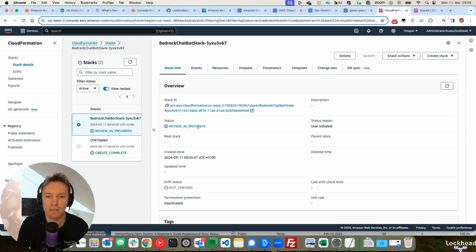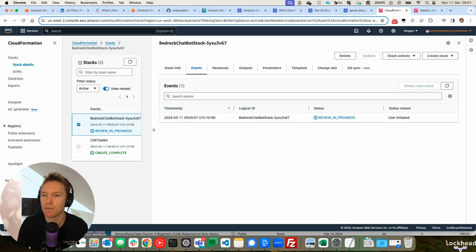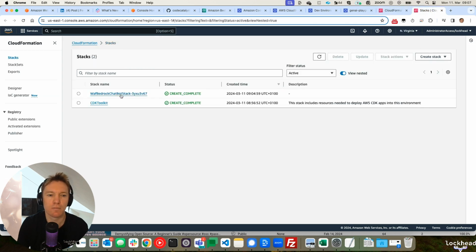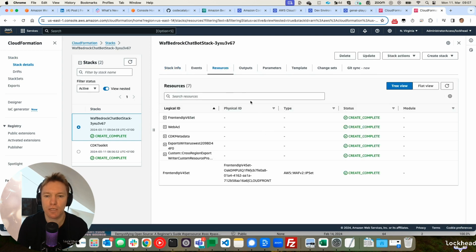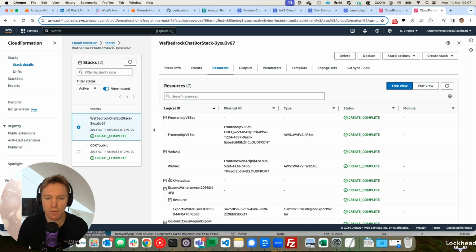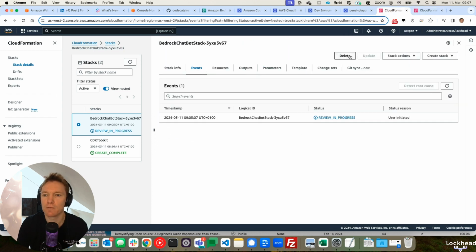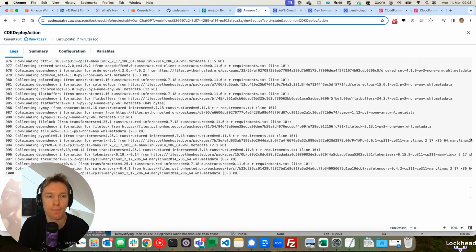But as you can see, it is being set up over here. Here we already have the WAF for the Bedrock chatbot, which comes with a WAF setup, whatever that means. This one is still in progress. And it's still building after a few minutes that we are on here.